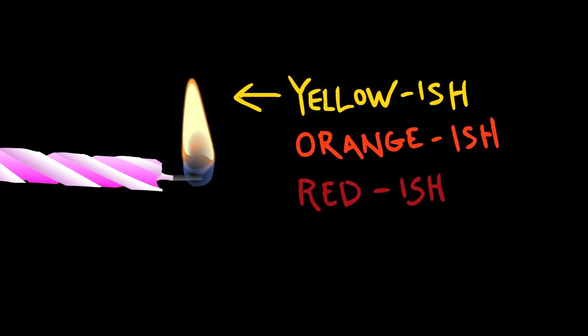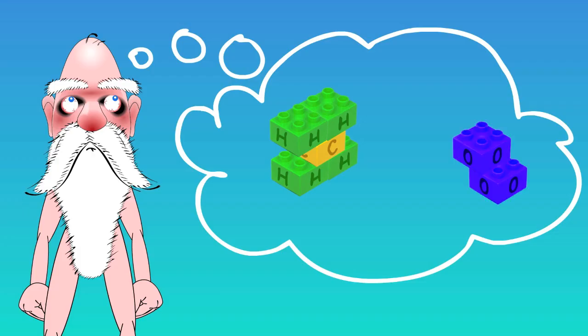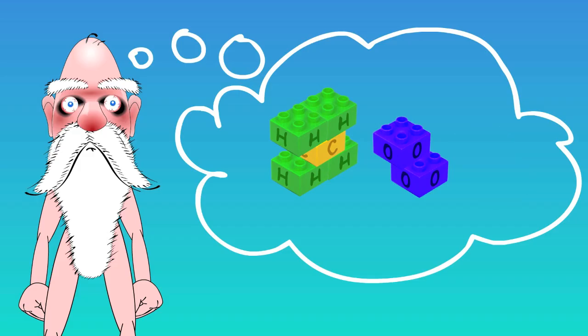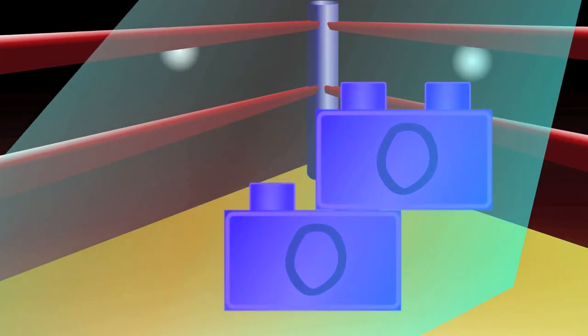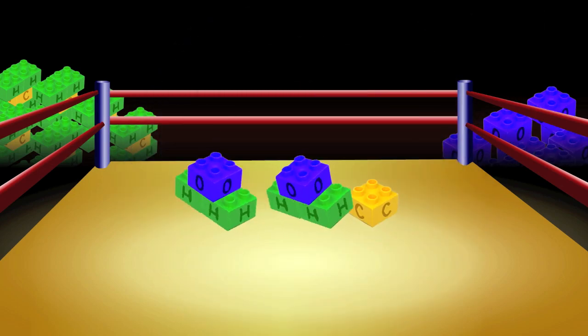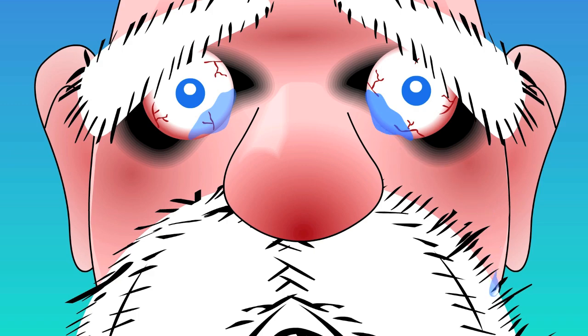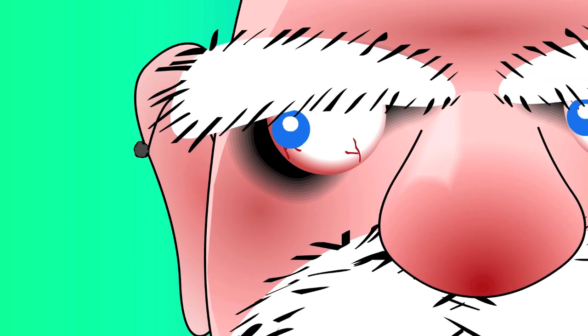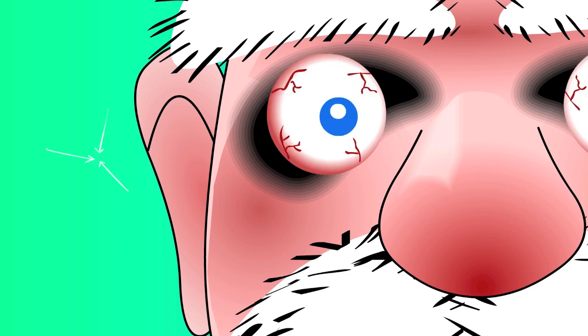All right then, why are most flames yellow, orange, and red? Well, remember our first reaction? We had one group of fuel atoms and two groups of oxygen — they made a flame that was very hot and only blue. But watch what happens if there's not enough oxygen and we take some away. What happens when there's not enough oxygen? What's this? A single carbon atom left all alone? It's okay, because all of us leftover carbon friends come to join them, and they form large black particles we call soot. Okay, they're not so large — they're so small, we can't even see them. But to a single atom, they are enormous. Enormous!